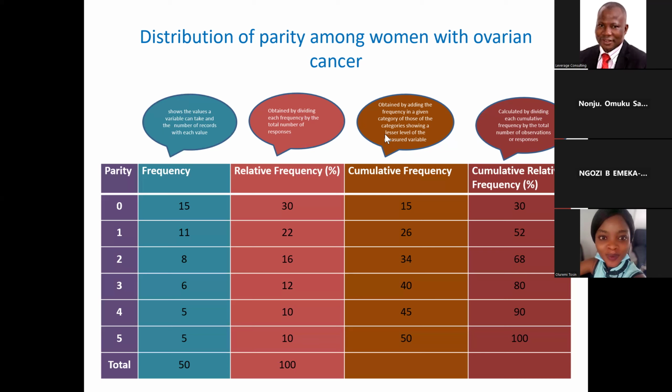That is why when you are quoting, you say Ngozi Emeka et al., the work done in Owerri, this is so and so. Now, you quote in percentage. You quote another person that did something in Lokoja, you use percentage. You quote another person in Maiduguri, you use percentage. Another person in Ibadan, you use percentage. So you'll be able to compare. You forget about their sample size, because you have expressed your frequency in percentage. And that's the commonest one that makes sense. That is relative frequency.